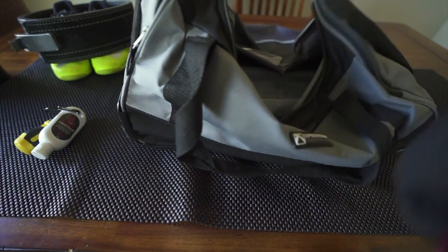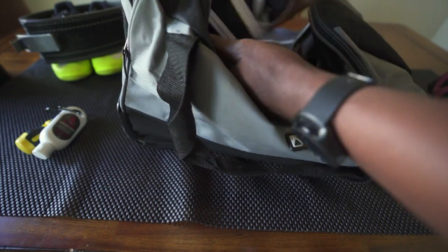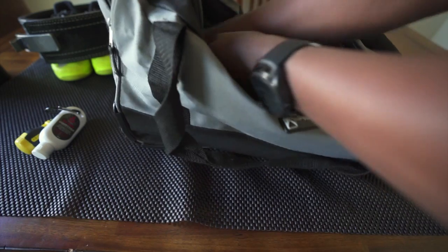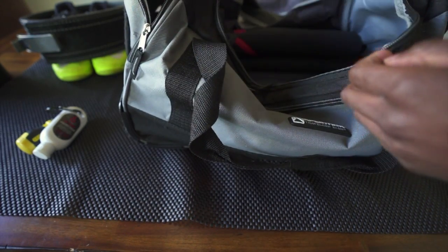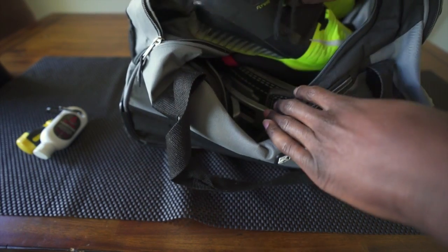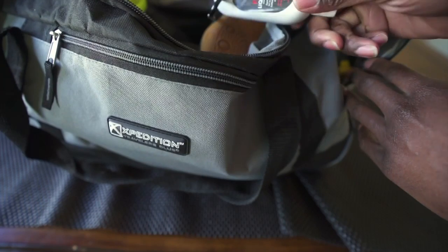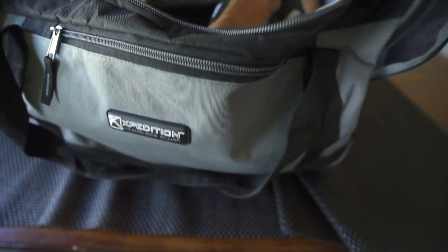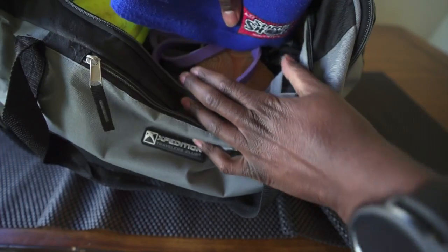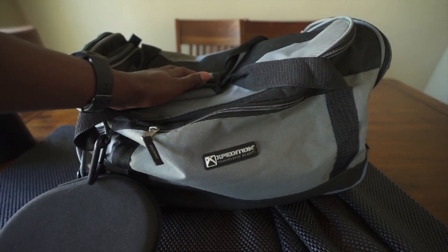This is my carry-on bag, and in it I'm going to put my singlet, my shirt, my knee sleeves, over-the-calf socks, wrist wraps, liquid chalk, and then I'll put my mobility aids. Now my bag is packed and ready to go.